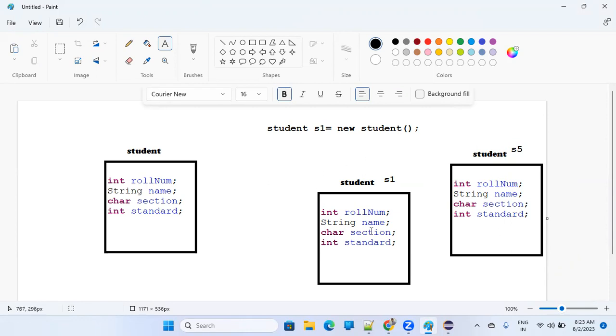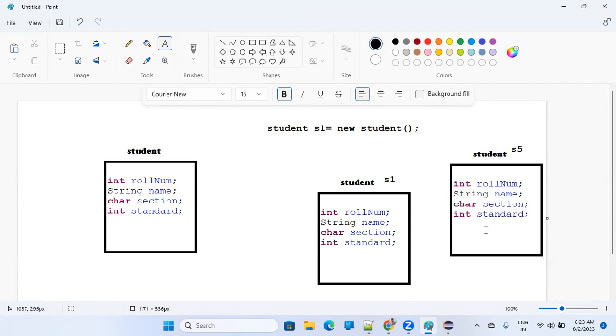So things are getting easier. Earlier, let's say there is no class concept. If you want to declare student one's roll number, name, section and standard, you will be doing integer S1 roll number, string S1 name, character S1 section, integer S1 standard. Then another variable you will declare, integer S2 roll number, something like that.